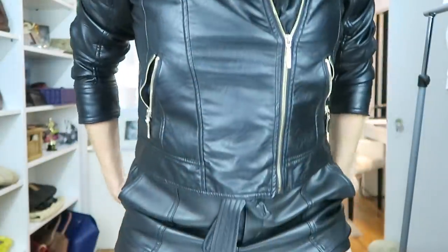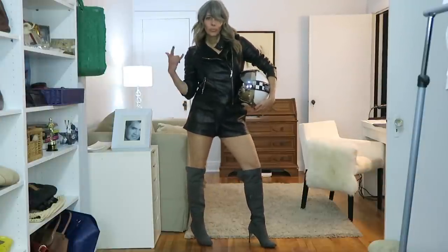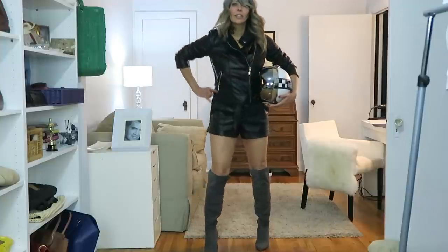Meanwhile, I'll show you another outfit: the Biker Chick. Done with any biker jacket — mine happens to be a short pleather black one, but yours can be whatever you have. I'm wearing my over-the-knee boots; if you don't have those, regular high boots work. Add a biker's helmet. Three elements: the leather jacket, the shorts, and your knee boots — and you're done. You will look hot!